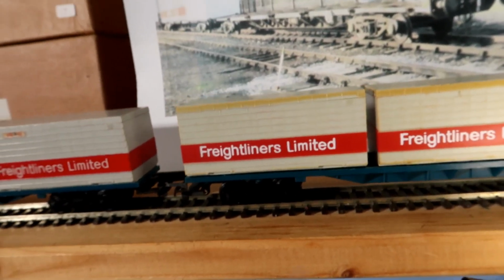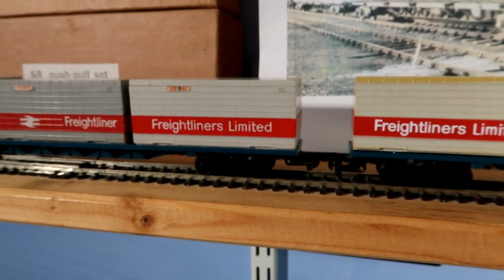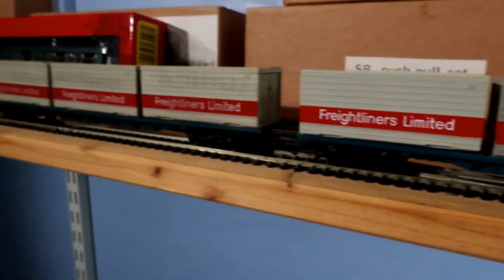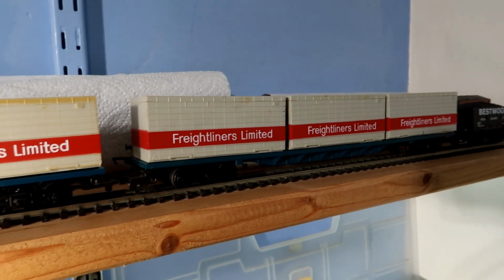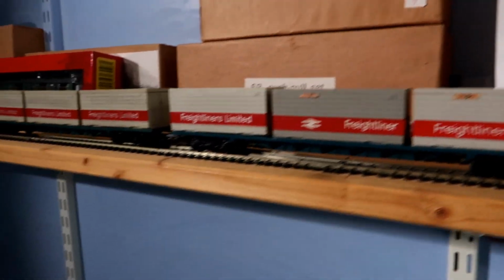Perhaps these are 1980s, 70s. Well, yeah, they won't be a lot older than that, will they? Because I think it was mid to late 60s that the Freightliner concept came about. And nonetheless, I think they're going to look superb once they're done, and I will progress with the improvements stated.